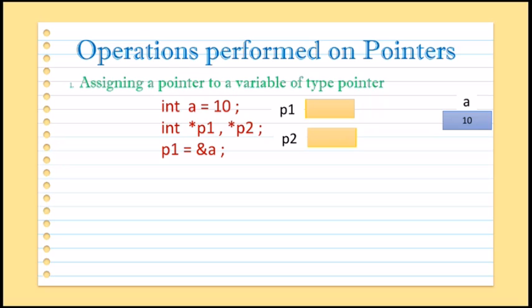In next line we have initialized pointer variable p1 by the address of variable a, that is p1 equal to &a. So here p1 will point to the address, or you can say memory location of variable a. Note that p1 will hold the address of variable a, not the value stored in a. The address is decided by the computer, that is on which location that particular variable needs to be stored. So suppose the address of a is 1004, so p1 will hold the value 1004, that is the address of a.